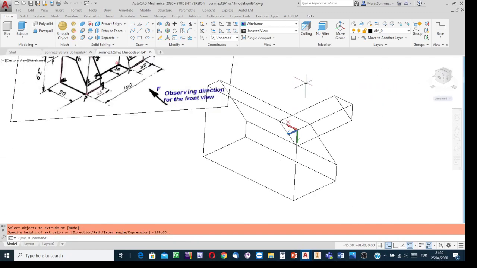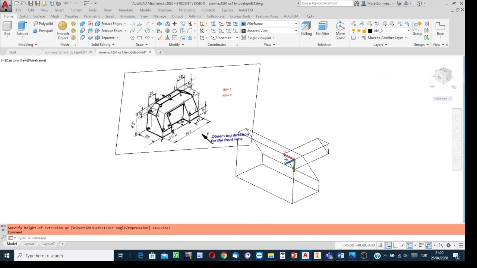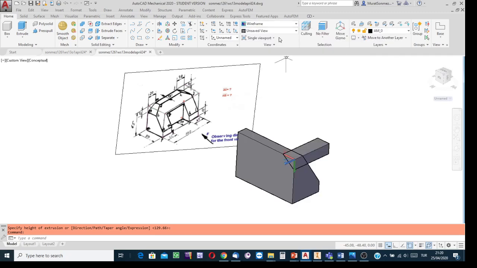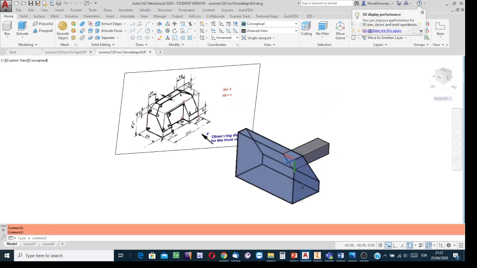That is it. I don't know the total length, but I know that this surface is truly extending, so I arbitrarily extended the triangular prism. Change the visualization style to conceptual. Yes, there is such a prism. And then let's subtract this prism from the main part, to be able to have the trapezoidal surface, subtraction.